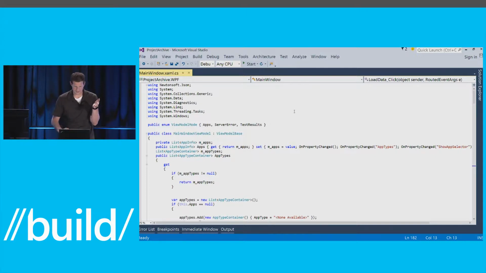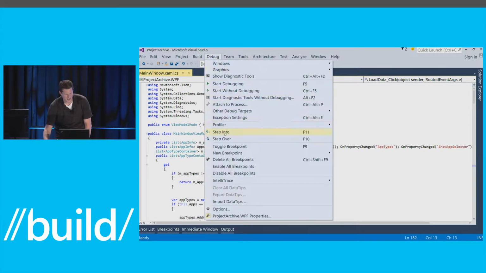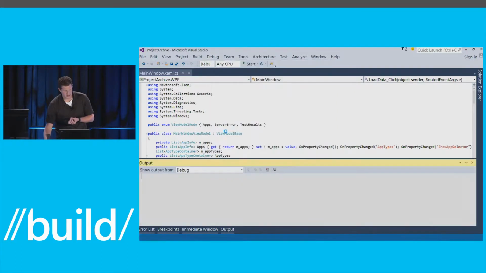Unfortunately, in the course of coding quickly, I've built up a couple other classes in my project. So instead of scrolling around and trying to find the right place to set the breakpoint in my project constructor, I'm going to start debugging by stepping into my project. Step into or step over will have the same effect here, F10 or F11 for people that are used to using the keyboard shortcuts. So I'm going to choose step into.